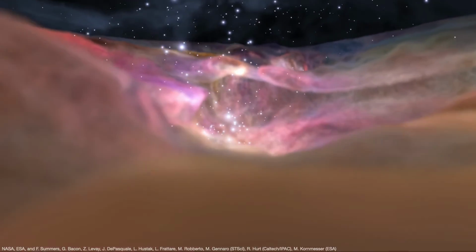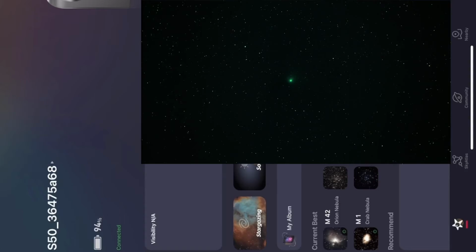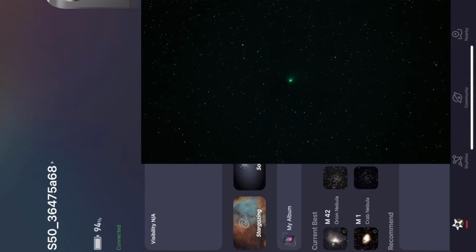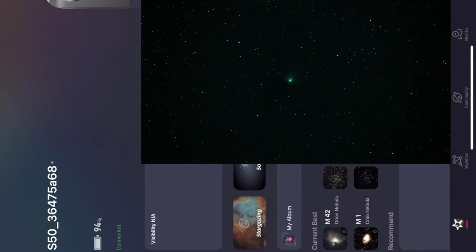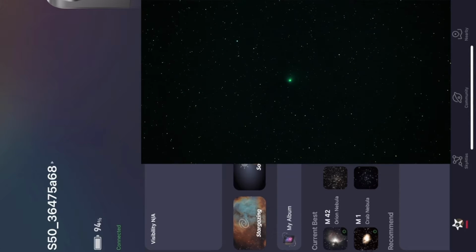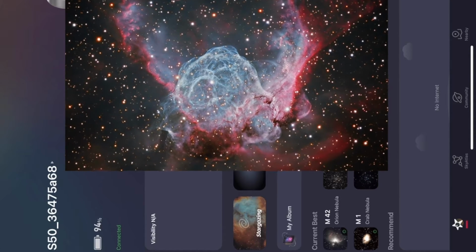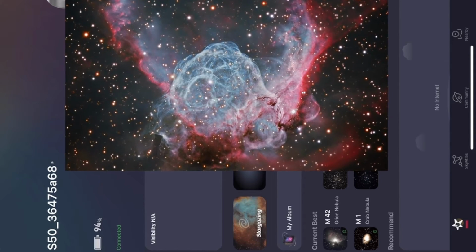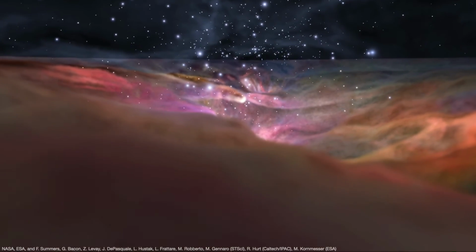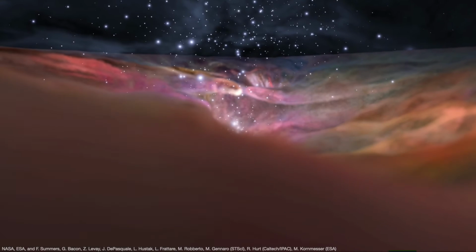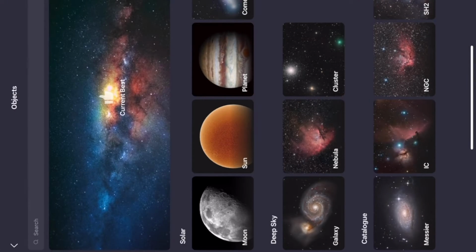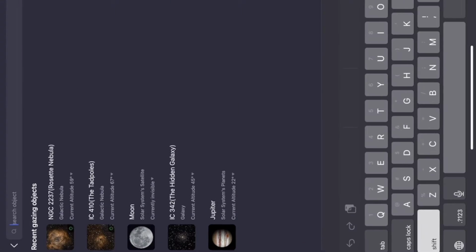I also want to try a comet today. Comet 62P. Hopefully I'll say this correctly. Comet 62P Tsuchinshan. And we're going to dig in. Which comet is this? Where is it located? You know the Astro Room. We're here to learn, figure out more about these objects that we're looking at. So let's get ready. Let's see what we can see. I'm excited. All right, so let's start with Thor's helmet.